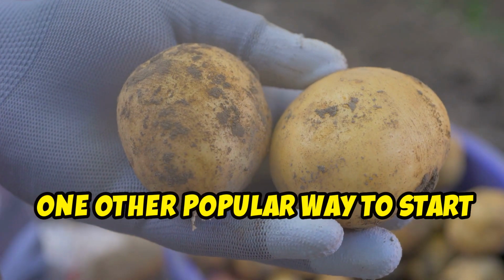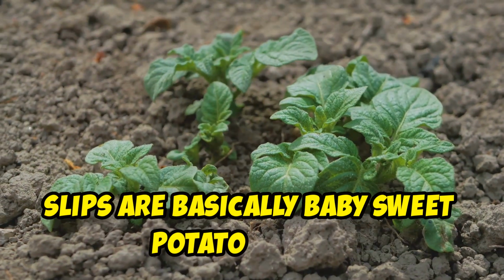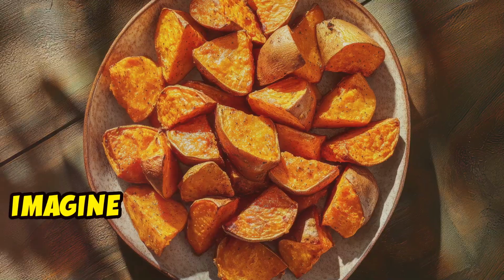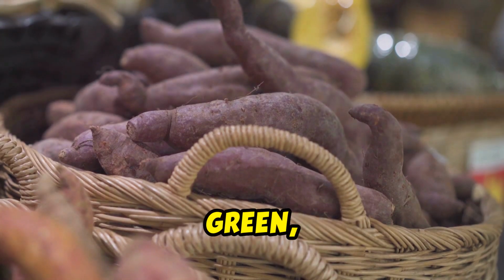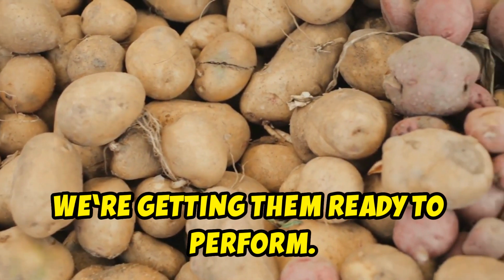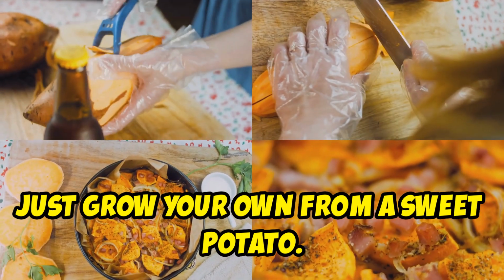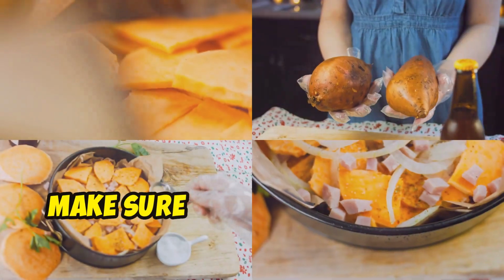One other popular way to start sweet potatoes is by using slips. Slips are basically baby sweet potato plants. You can often find them at garden centres or online. Imagine these slips as the stars of your sweet potato show. They're vibrant, green, and brimming with potential. And now we're getting them ready to perform. If you can't find slips, don't worry. Just grow your own from a sweet potato. Simply suspend half a sweet potato in water using toothpicks. Make sure the pointier end is submerged.